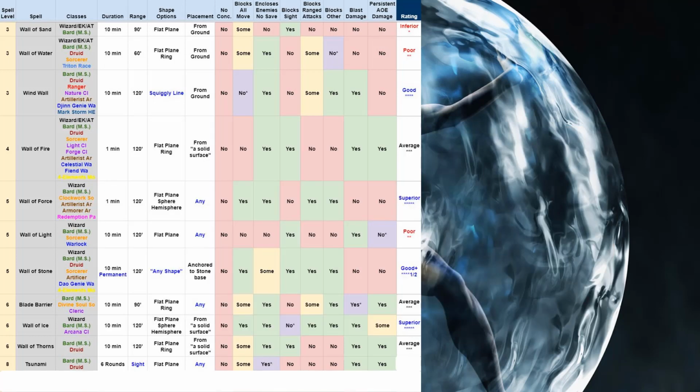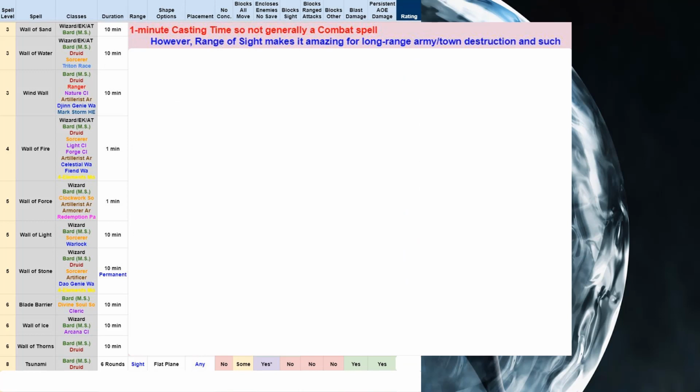We have one 8th level wall, Tsunami. I call it a wall because the phrase wall of water is all over the spell description. But it's weird. 1 minute casting time, so it's not a combat spell. However, it has a range of sight. So you're not casting it in combat, but from a long range, so that makes it pretty awesome for smashing an army or a town or something from, like, 10 miles away. They're not going to do anything to you, except die, really.